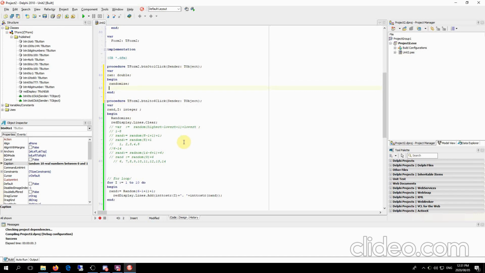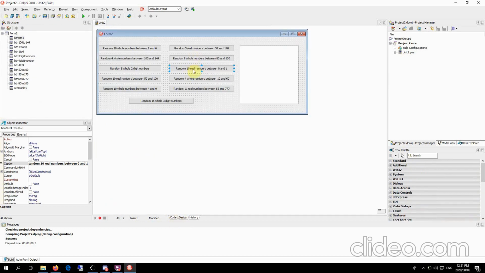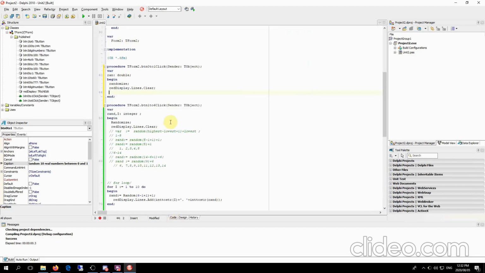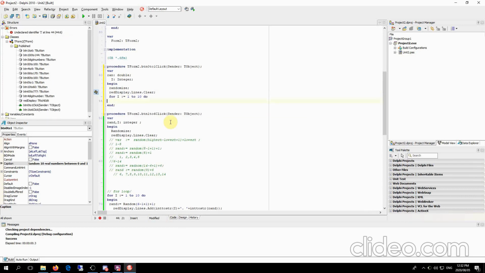Next up, I want to say my reach edit. I want to clear all the lines, and then I want to begin with my for loop. It says random 10 real numbers, so it's going to be again for I 1 to 10 do, and then I'll press enter.